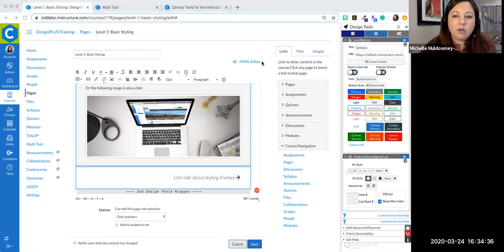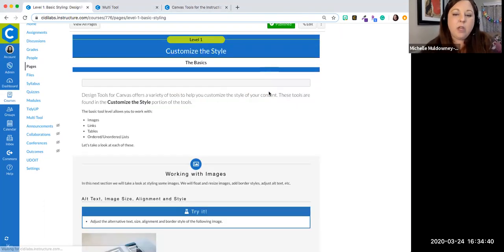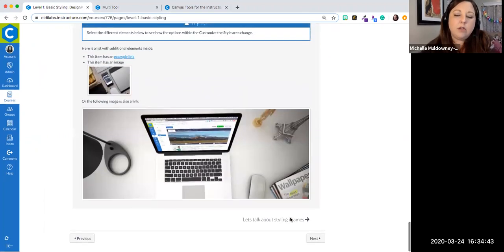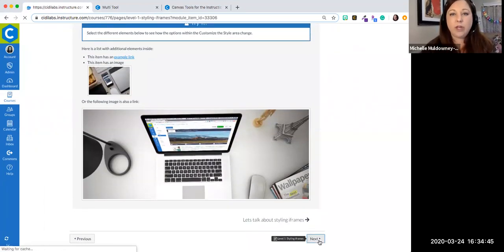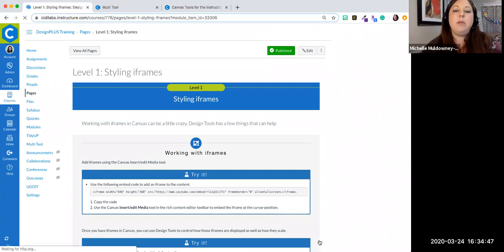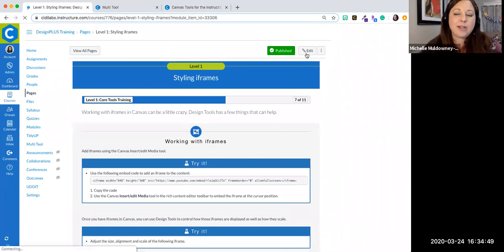The next thing we're going to take a look at is the iframes. If you've worked with iframes at all, you know that they can be a real pain to work with. They're notoriously hard to work with because if you have them on your page and you accidentally click on them, they just start playing. Even trying to remove them from your page, a lot of times people end up leaving remnants of that iframe left behind.